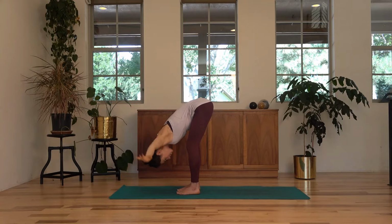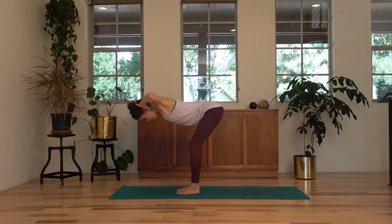Release the hands, bring the hands on top of the head. Fingertips can touch or gentle space in between the fingers. Halfway lift the spine, hold, lift the elbows up. Notice the load transfer in the upper body. Is it harder to hold your hands above the heart or below the heart? Keep establishing the feet, rooting into the earth.